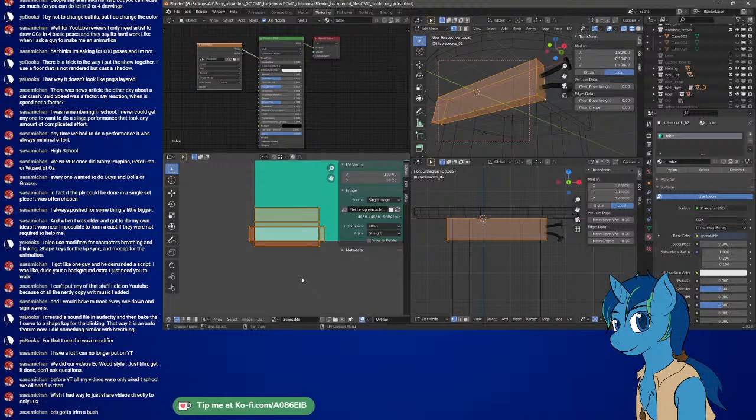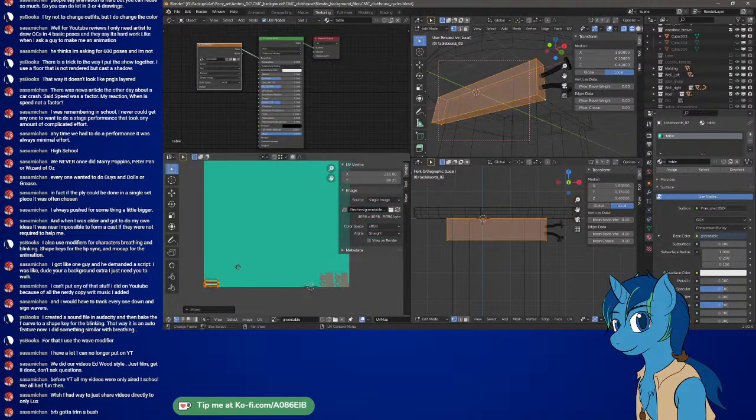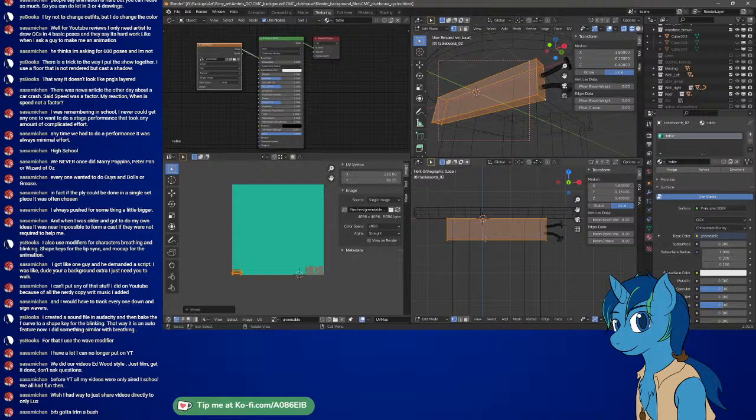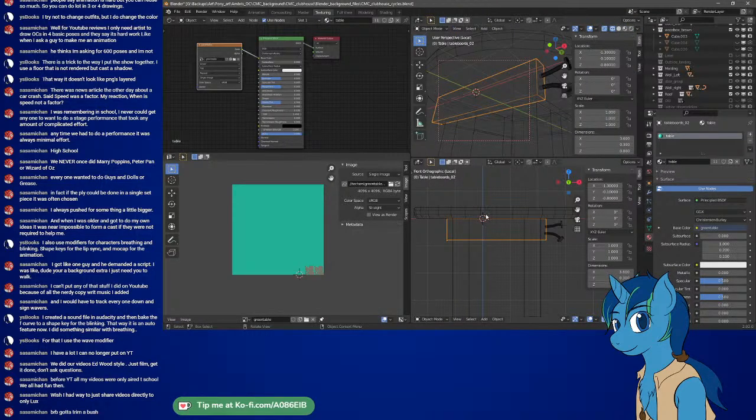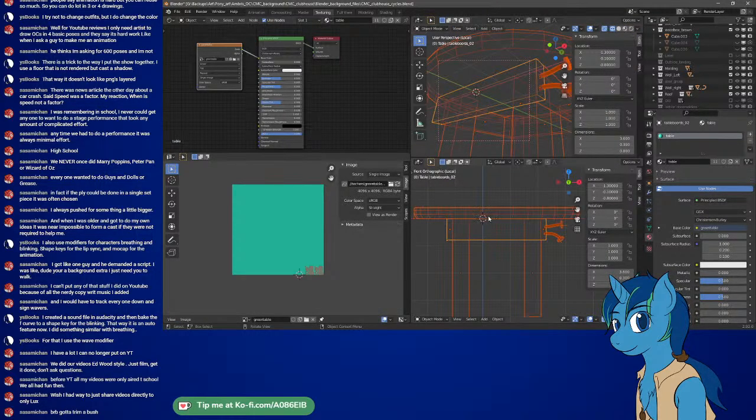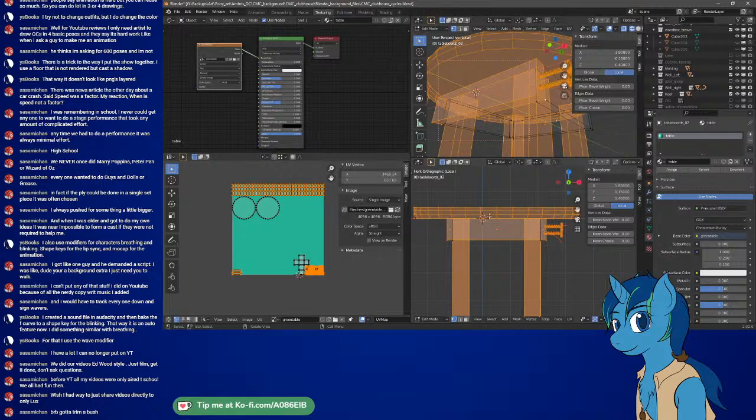Okay, got one board completely unwrapped properly. Yay! Bring that inside. Turn back on constraints. I can push it into the corner there.